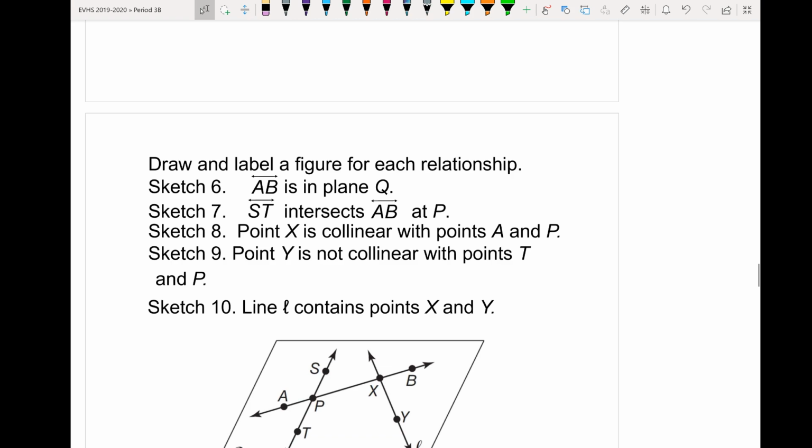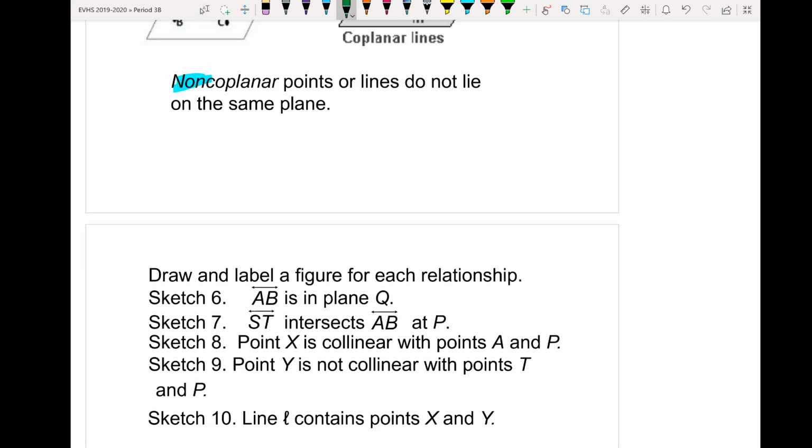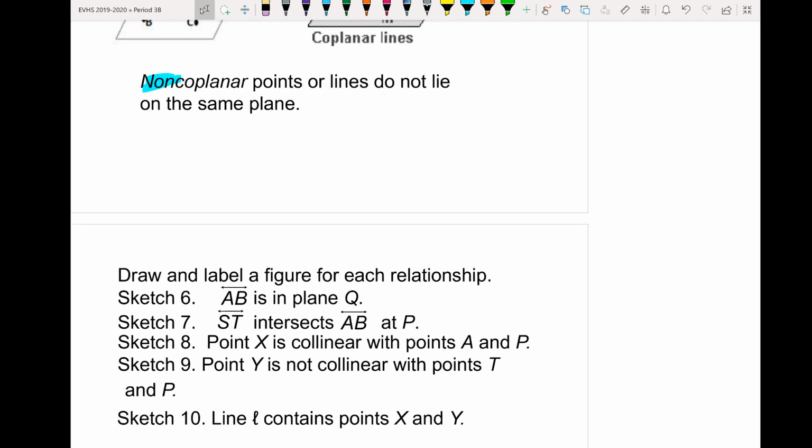All right, so this one, on y'all's paper, you've got sections or space to draw multiple things. I'm going to do one large drawing out here just above mine. If y'all want to do one large drawing, we're going to get all of this into a single drawing. Just do it there on the right side beside all of your example space, okay? For sketch 6 through 10. Some people find it difficult trying to follow directions and draw the thing that we're talking about. General rule of thumb is draw the larger object first. It doesn't always work, but it's a good general rule of thumb.